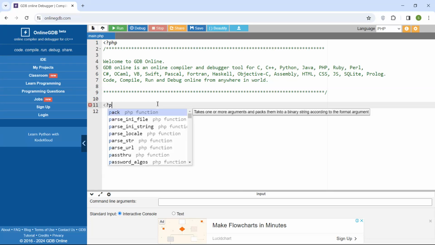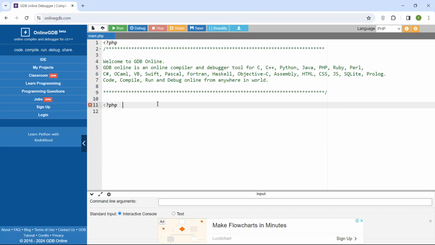PHP starts with a PHP tag and ends with a closing tag, and within the scope of that PHP block you write your code, and to print something to your browser window you simply use echo. Fetching values with $_GET and $_POST is not the motto of this video. The motto of this video is simply to look into some string functions.